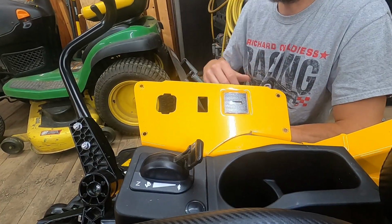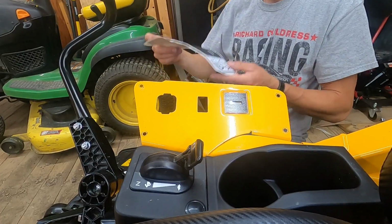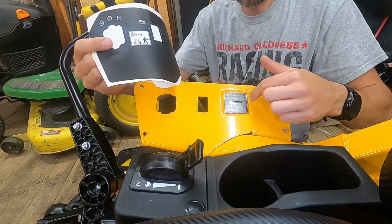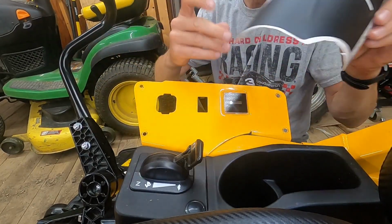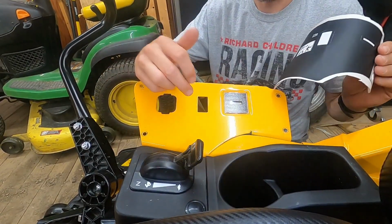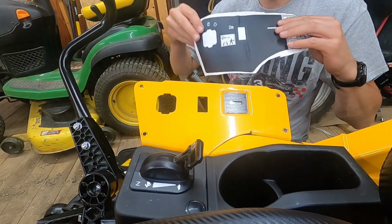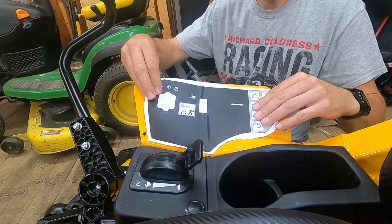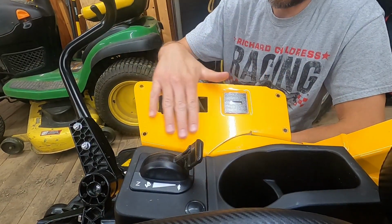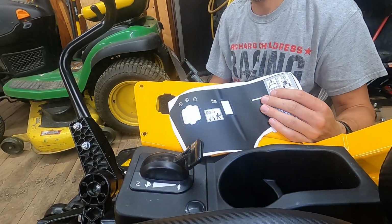So the decal, the new instrument panel decal, control panel decal, if you look, there's only a small cutout for the screen right here. So you want to put that in first, and you can put in the blade engagement switch and also the ignition switch after you put the decal back on. I'm going to go ahead and look for my rubbing alcohol just to clean this off, and then we'll apply the label.